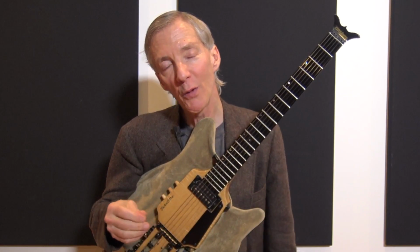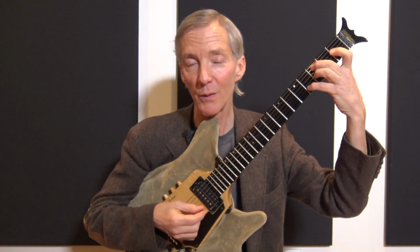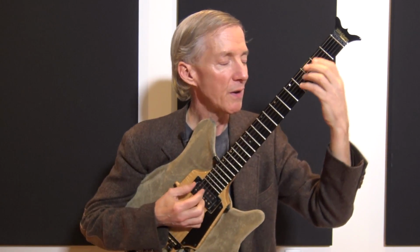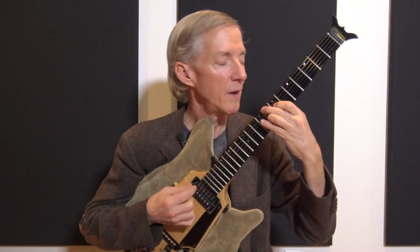So what I mean by playing over the bar line is essentially taking away this notion of symmetry and delaying or anticipating resolutions. So instead of going one, two, three, four, one, two, three, four, one, two, where everything is a bar each, I might go one, two, three, four, two, three. Now I'm anticipating by a beat.